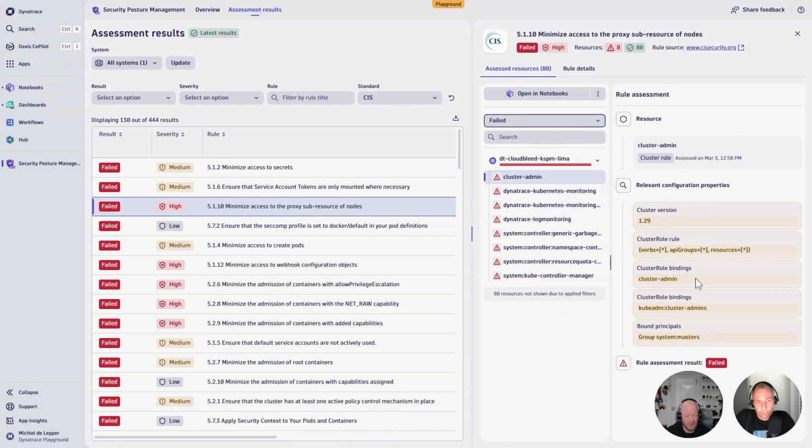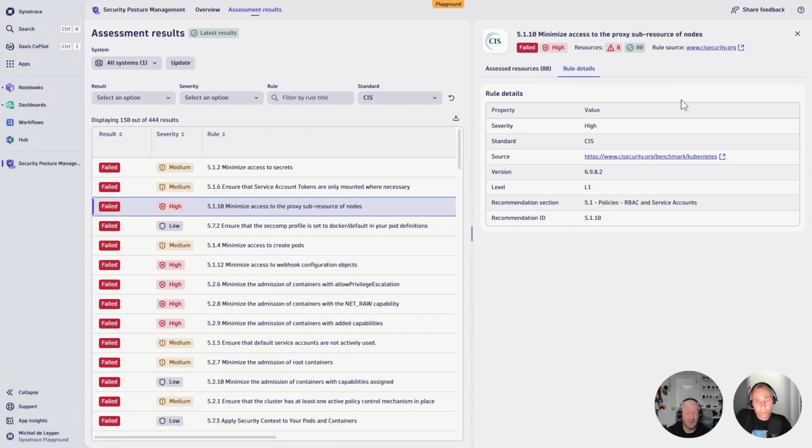If we move a little bit over here, we can see all of what resources am I failing on, what's the relevant configuration properties, and what's the result. So all the information that you need as an SRE or a Kubernetes platform owner is in here. Now, because this is based on compliance frameworks, it's very important to have the source in here. So we thought about that as well. So you see the tab here, rule details. I go into this and I can see exactly more information. And critically, we highlight back to the original rules, right?